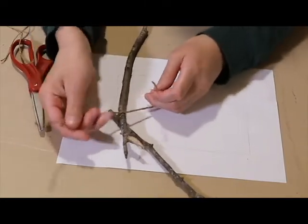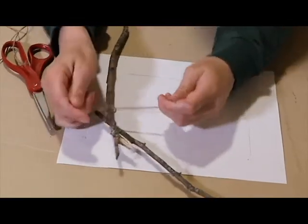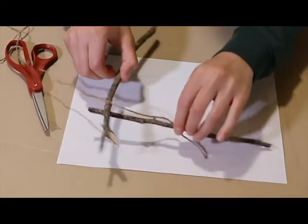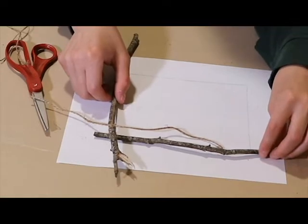And you can see how it's scooting around. It's not going to be perfect. These sticks, this twine, it's very forgiving. So I can just kind of move it back into place. It'll get a little bit harder the more that we add, but for right now, this is totally fine.